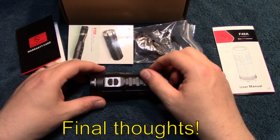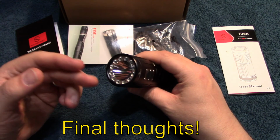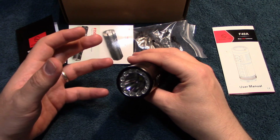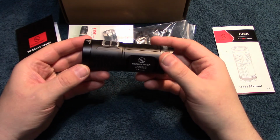Okay. And that's it. I hope you enjoyed those night shots. This thing did really well. And it has that unique feature of the multicolor LEDs. The beam and the throw is pretty good for only 880 lumens.